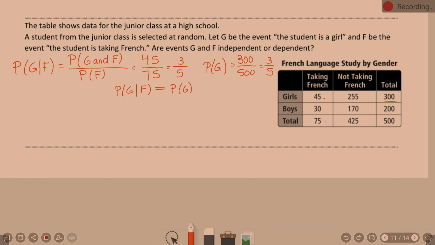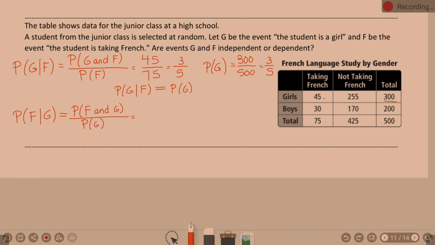Now, can we stop right here? You definitely cannot in this case. Okay? If this is truly going to work, both ways have to work. So probability it is a student taking French, given they are a girl. So reverse it. On top, we're going to put both French and girl, divided by the probability of the condition, which is girl.